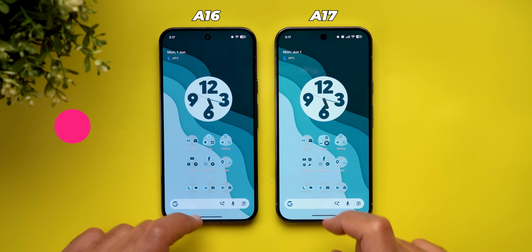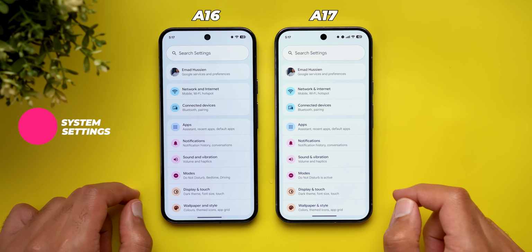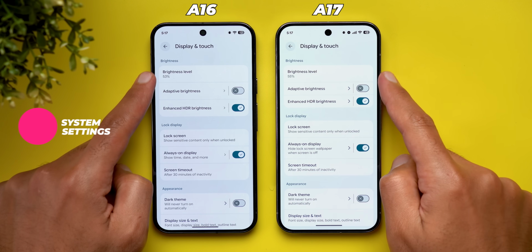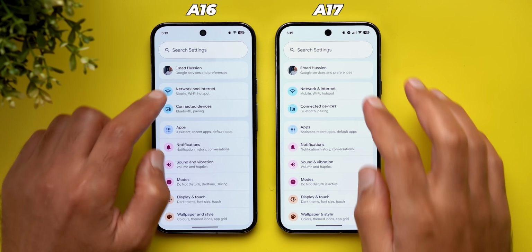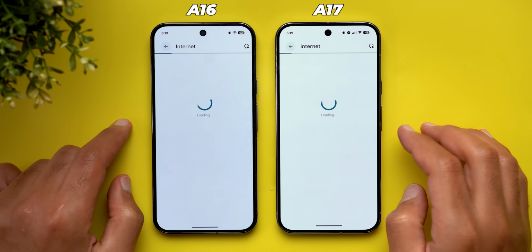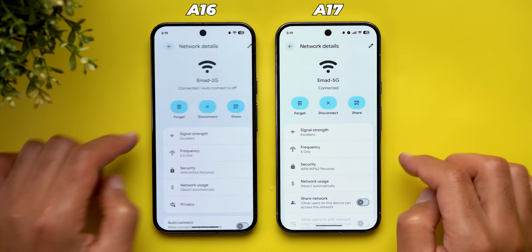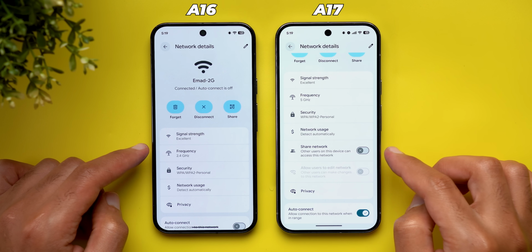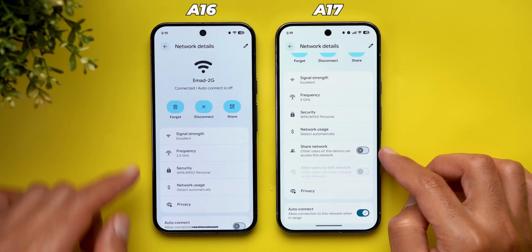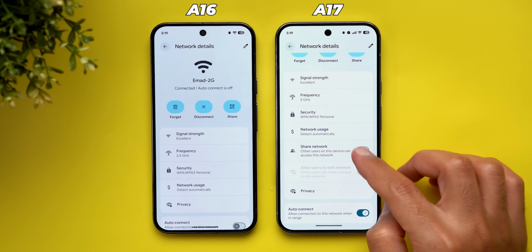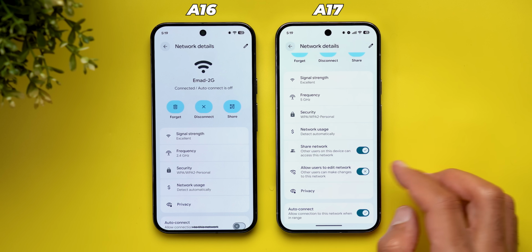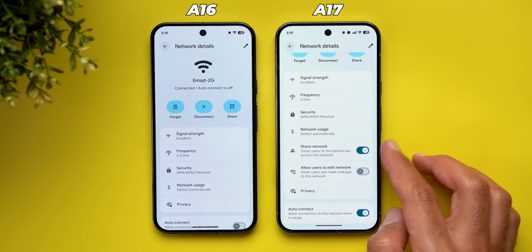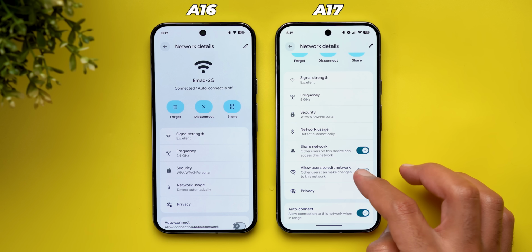And now it's time to talk about all the new changes under settings. First, all the menu items in Android 17 are shorter, which will save you some space while scrolling. Under network and the internet and then internet, when you go to the settings page of your Wi-Fi connection, you will see a brand new toggle called Share Network that will allow other users on this device to access the network. Once you enable the switch, it activates another one that allows users to edit the network, but you have the ability to disable the editing part and only share the network connection.